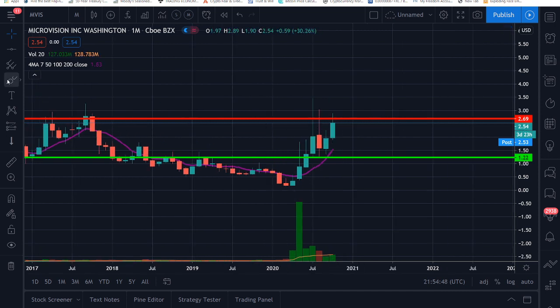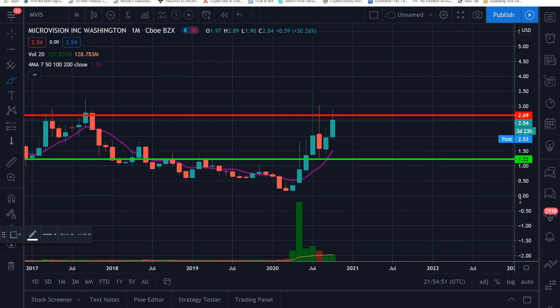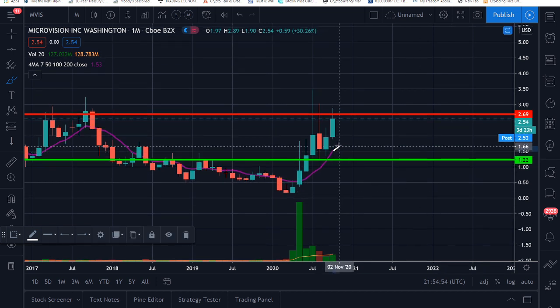Now, remember, if you're new to the channel, or if you're a regular, guys, you know we pay attention to this moving average. I don't like to see the price go too parabolic without hanging out, consolidating sideways, consolidating in a bullish pattern, whichever one, just to allow the moving average to stay within close proximity of the price action. So all this parabolic, up 200% in a day, I hate to see that. It's great for profits, sure, but as far as a sustainable move in the markets to hold and continue the momentum to the upside, not so much. Okay, so that's that, and the monthly looks fair.